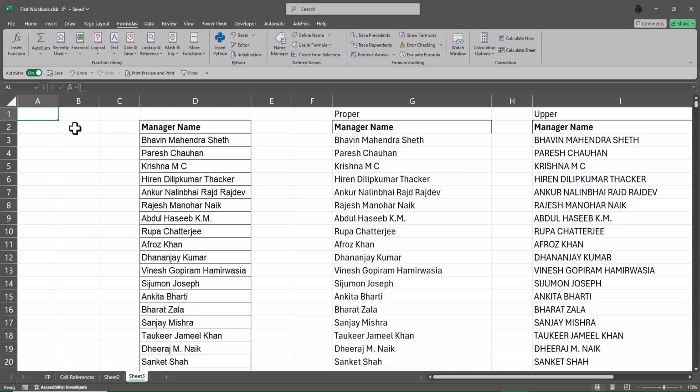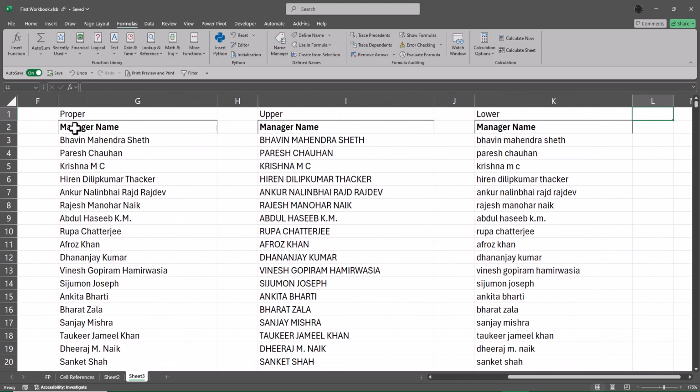So this is how I convert data into a specific sentence casing. But in Excel we have only 3 sentence casings, not like the Word formula. Word will have 5 of them. You will have capitalize each word. That's what PROPER is all about in Excel. Upper and lower we have typically in the same pattern in Excel too. But we'll have sentence case, and then we will have one more dimension, toggle case. So these are the 2 dimensions that we may not have by default in Excel.